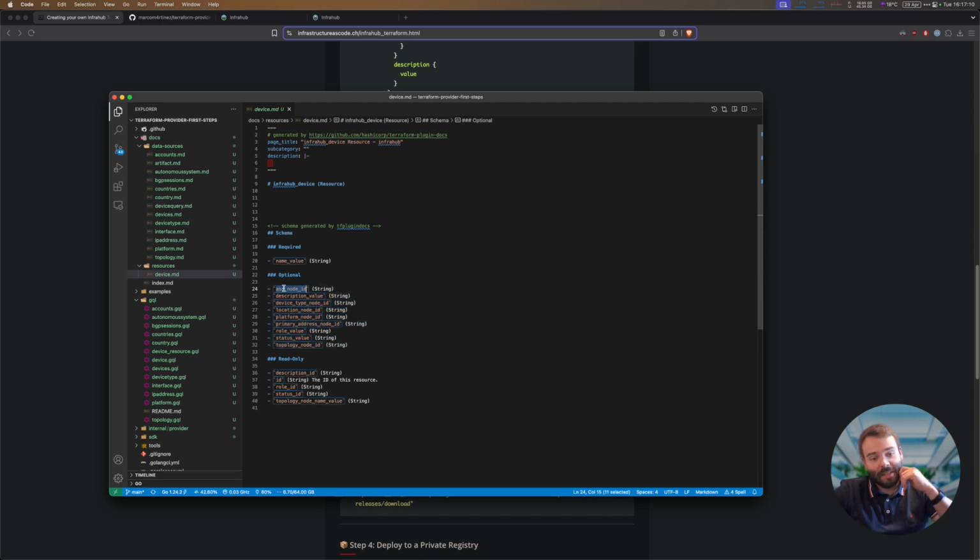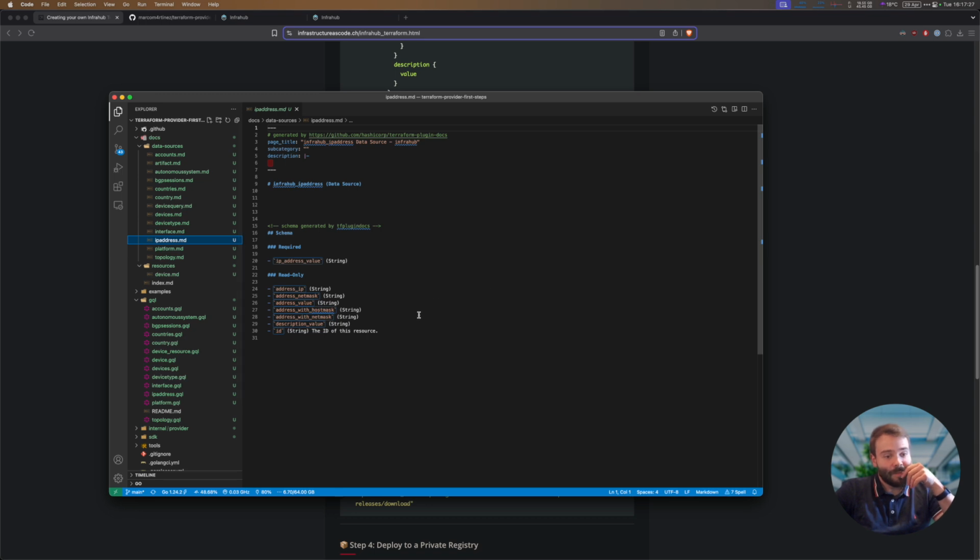I can give it an ASN node ID, I can give it a description, whatever. I don't need to do this. If I don't do it, it will take whatever is in there, or it will generate some default value based upon your instance. Same thing with the IP address value, I can query it and I can get the following things back.